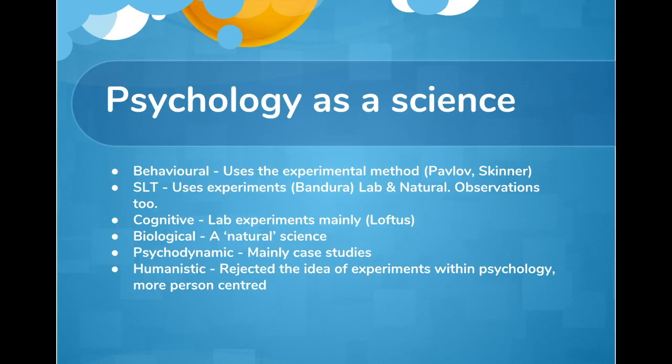You then move on to the final two approaches in psychology, and these are the ones where there is a bit of a departure from the scientific method as the others have looked at. So the psychodynamic approach may be seen as less scientific compared to those other four, and your justification for that would be the fact that, again, not very many experimental methods are used. There's a reliance on methods such as case studies, so you can use the Little Hans example, where Little Hans was having dreams about horses, and Freud used this to back up his theories.